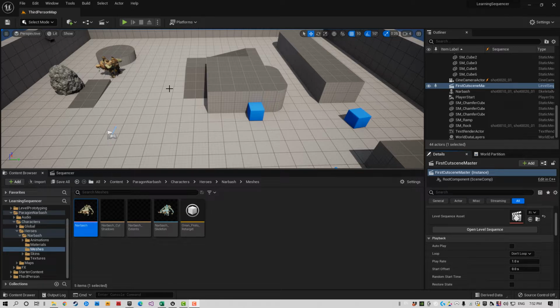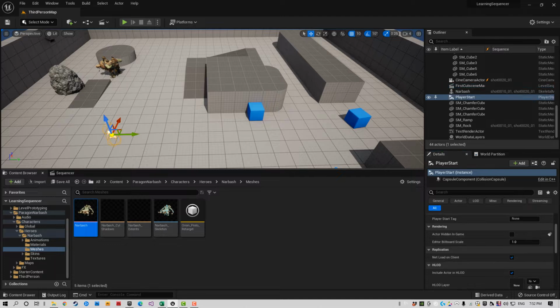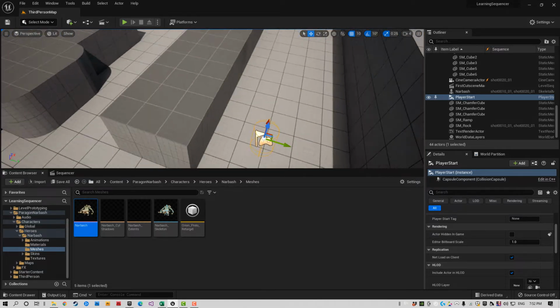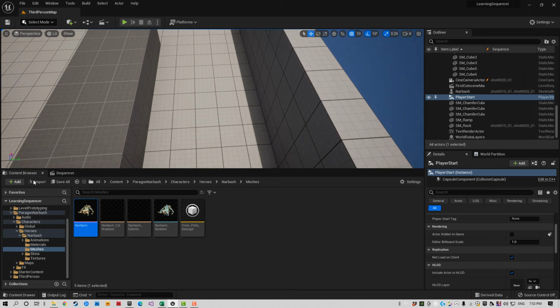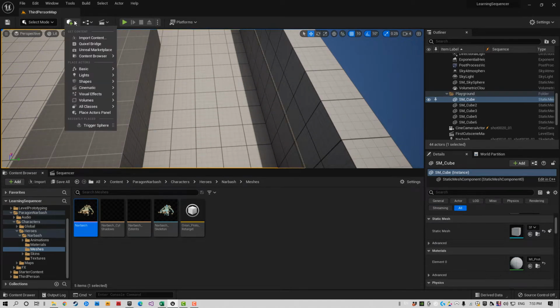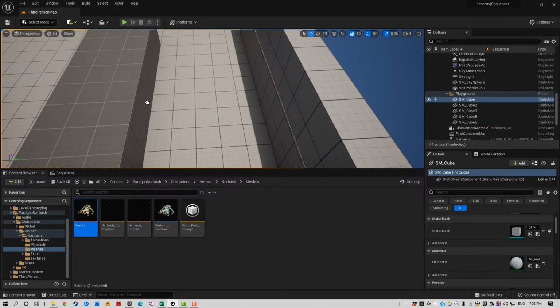Just like before, our trigger is going to be a blueprint that's made off of our trigger box. So I'm going to add a trigger box to the scene. I'm going to go ahead and move my player start quite a bit out of the way so that I don't see my cutscene area from where my player starts. In that same area, I'll create my trigger box that's going to start my cutscene. So quickly add basic trigger box.